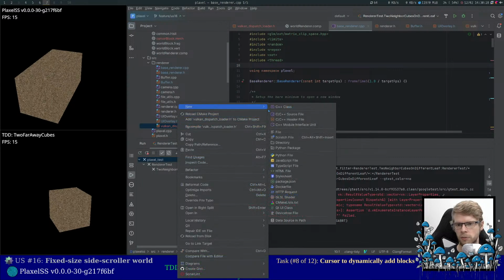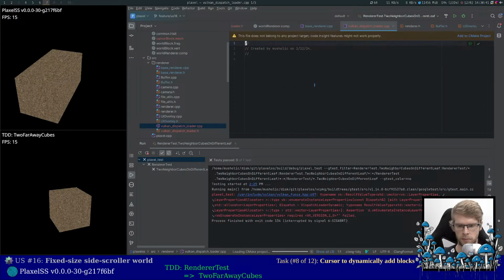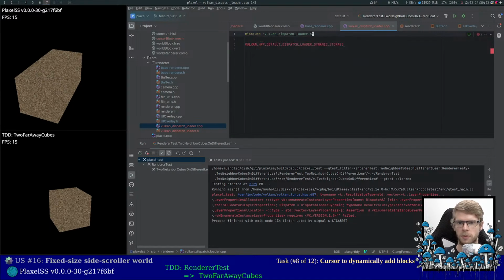I still want to have this in a separate file, because I include the Vulkan dispatch loader.